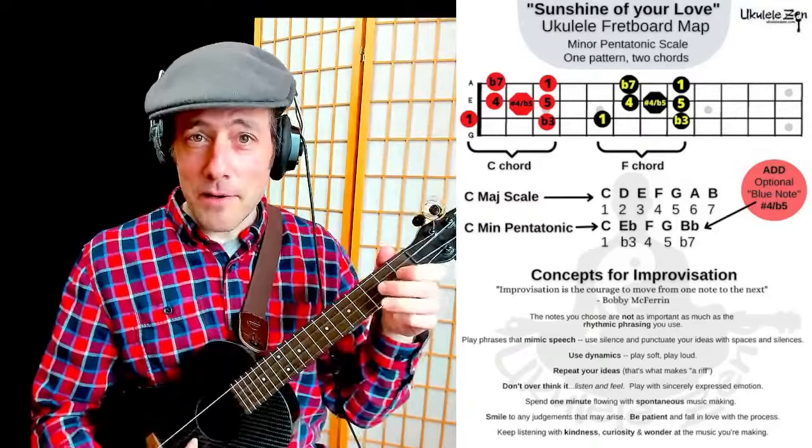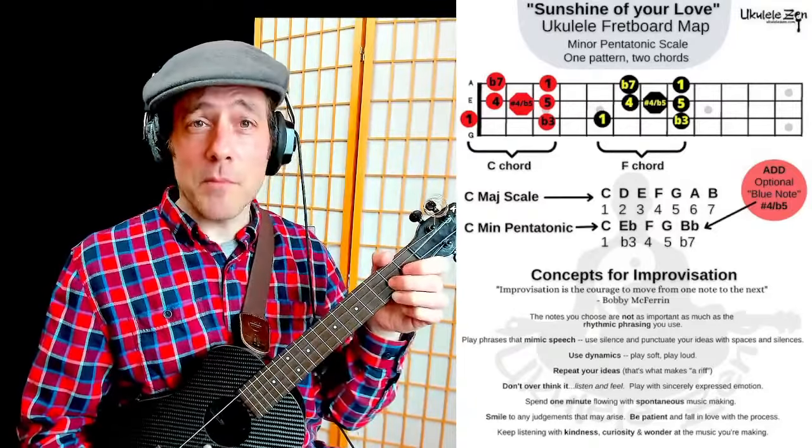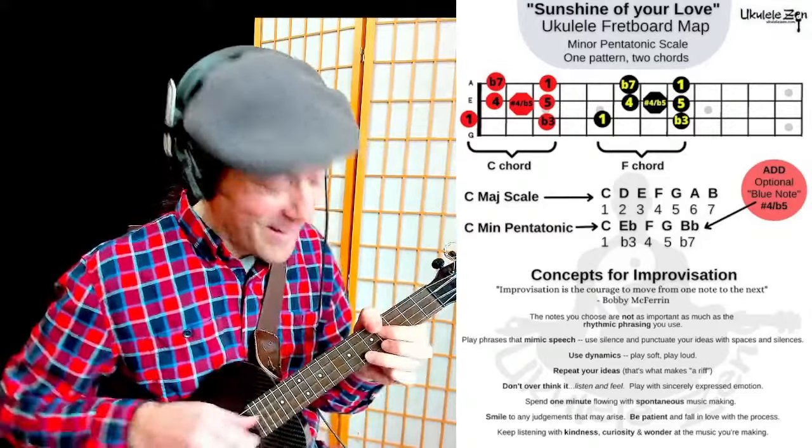Breath is deep, and I'm gonna jam a little bit here. I might use some other positions, and I'll break down what I'm doing as best I can. Here we go.